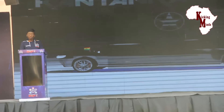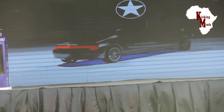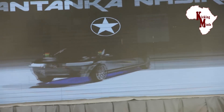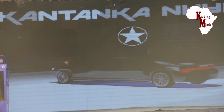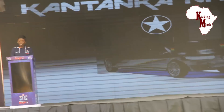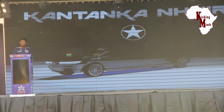In 2020, Apostle Safo and his team unveiled the N-series of vehicles known as the Nshira-1 for presidential and diplomatic usage. The Nshira-1 has a special security feature with a bulletproof windscreen and a rotary-enforced airlock system, giving it the ability to stay underwater for no less than half an hour or more. This year, with much improved features, Kantanka presents two models of the N-series: the Nshira-2 and the Nshira-3.